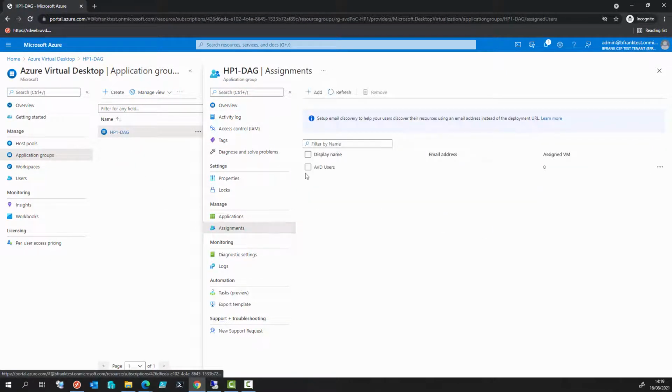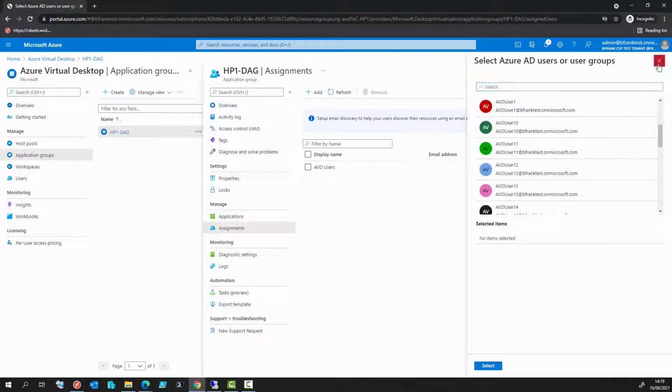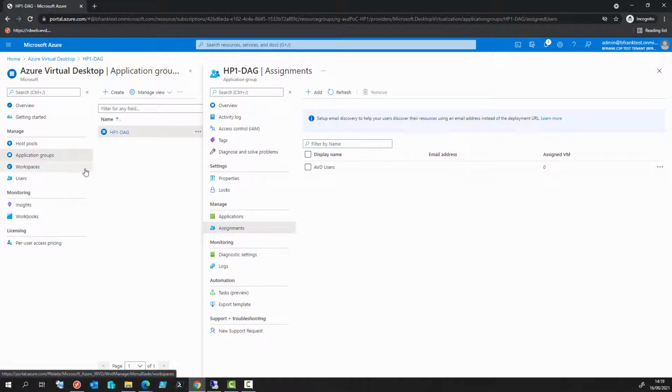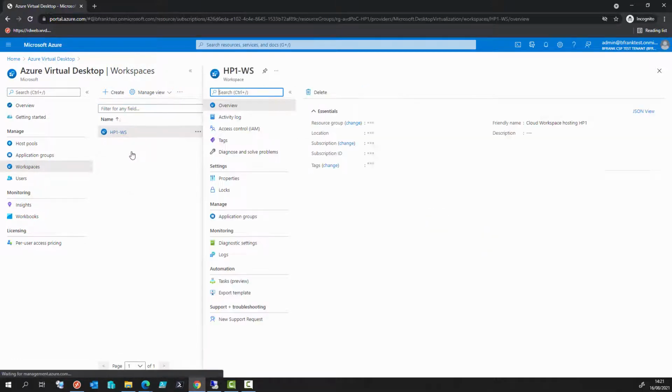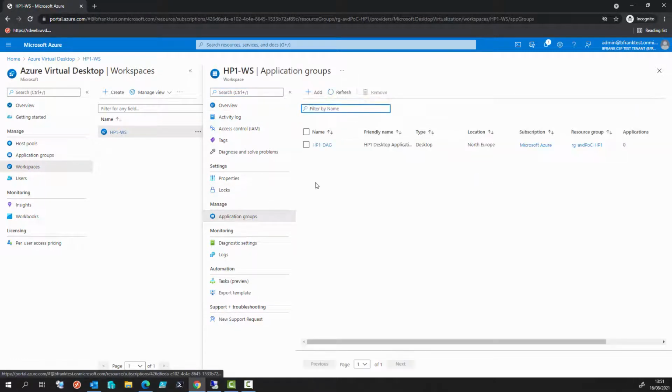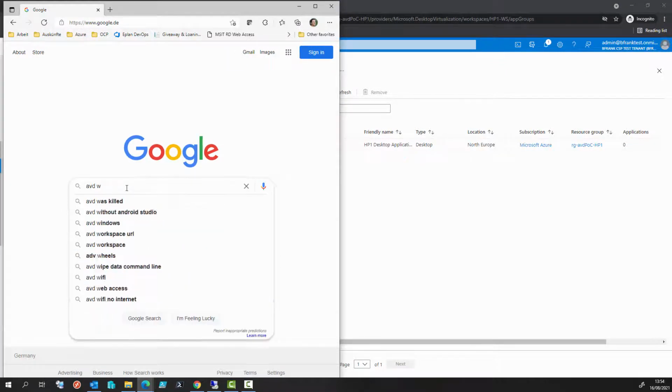So there's an assignment to a user group or to individual users you could add at the bottom or at the top here, which is a directory picker. So all the synchronized accounts you should find here. And the last thing is a workspace. So Workspace is a grouping of or gathering of application groups. Currently I have only this single application group representing the desktop access.